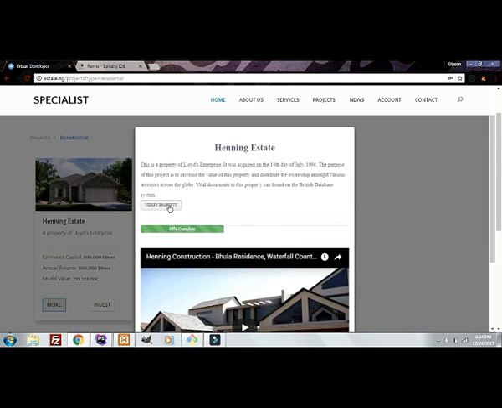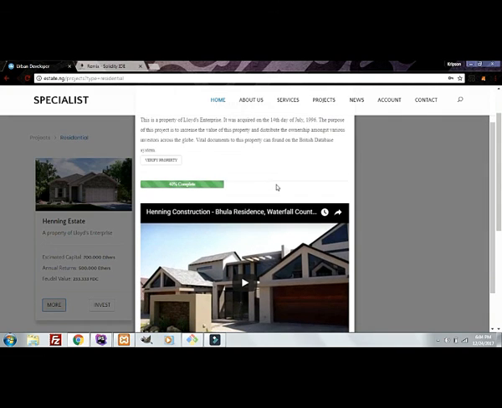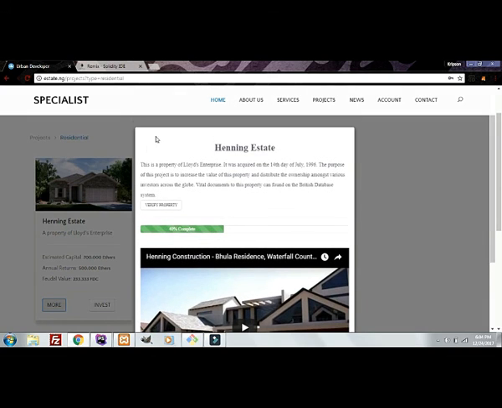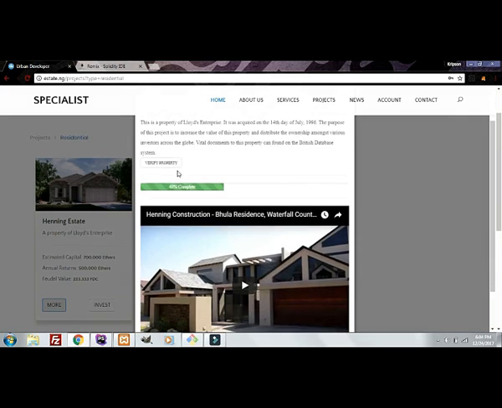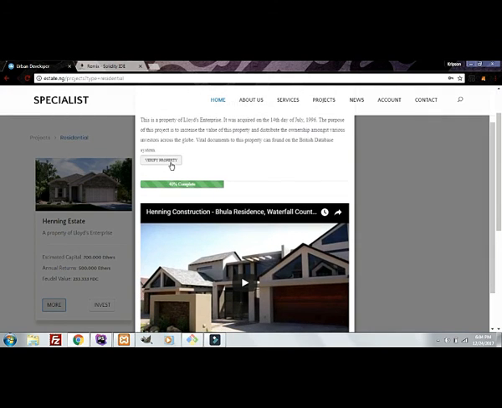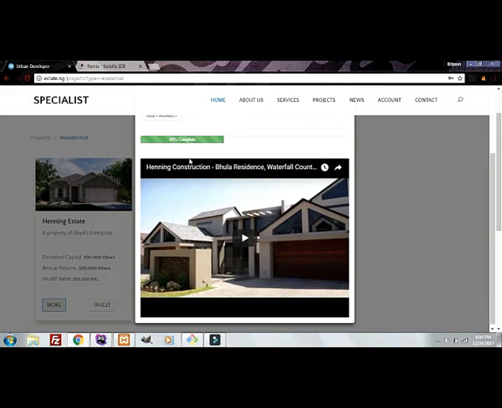It's going to show them a brief description of the project, provide them with a link to verify the property to know how valid it is, and then show them the current progress of the project.